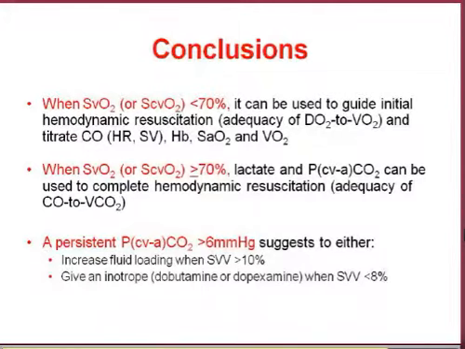When ScvO2 or SvO2 is larger than 70, then you have to consider metabolic parameters. Certainly the lactate remains an important parameter to consider. But maybe also the central venous CO2, just because we can imagine, and I would not say imagine, we can have an intravenous device that will measure CO2 continuously. The Paratrend did that in the past, and I think we can go back to this field in order to measure the venous CO2 continuously. A persistent central venous to arterial CO2 gap larger than 6 would suggest either giving more fluid or giving an inotrope. Thank you very much.